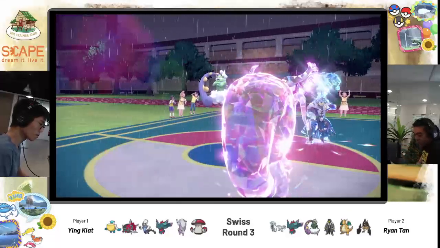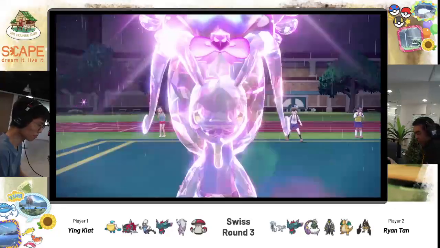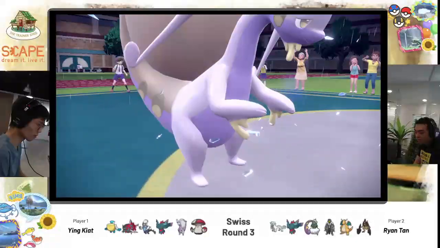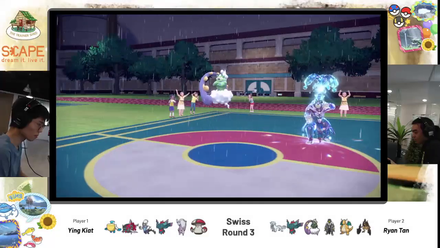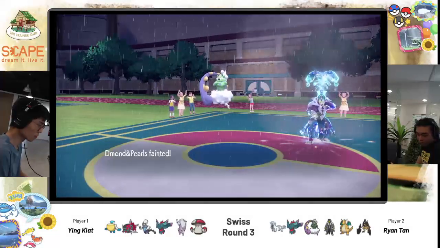Definitely. Why did he crit? He's not running Shell Armor. Oh, okay. I don't know whether he realized that or if it is intentional. This is why you run Shell Armor.